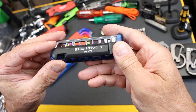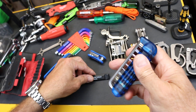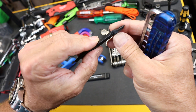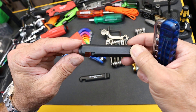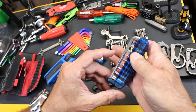First of all on the outside we've got two tire irons and these just pop right off. They're just a hard plastic with the PB Swiss logo on one side. They do have a spoke engagement hook right here. They're small, better probably on the road, but many times if you're working with tubeless mountain bike tires you just have to break that initial bead and then you can go to town on it.